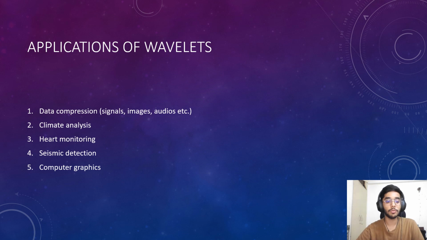The most modernized use of wavelet transformation is in computer graphics. This mainly consists of texture analysis of photographs and multi-resolutional modeling of various images. From a programming point of view, fast wavelet transform has a time complexity of O of n, whereas fast Fourier transform has a time complexity of O of n log n. So while handling large data sets, we should prefer to use wavelet transforms so as to make it quicker.